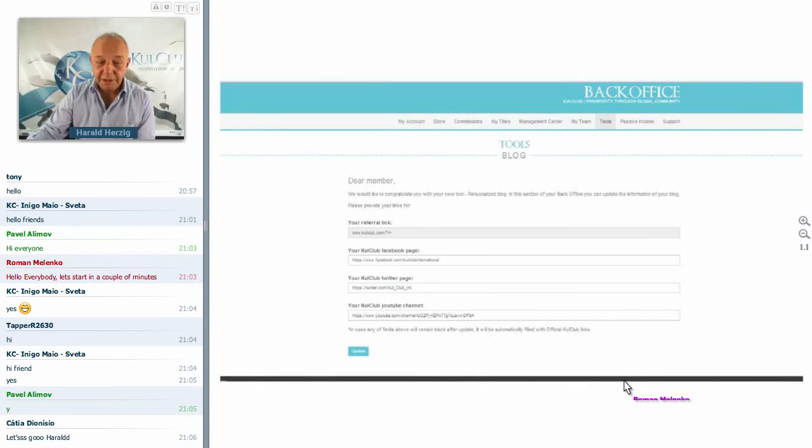That member will be a team manager, and he can then use this page, which looks like that. That's a page of the block of a team manager. He can then put here his referral link, his Facebook, his Twitter, and here his YouTube link.